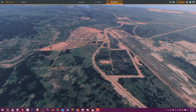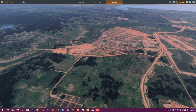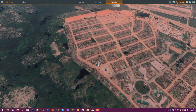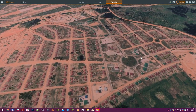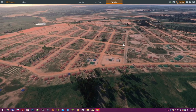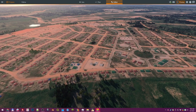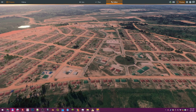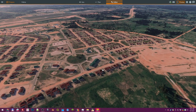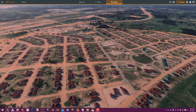Okay, so now we're going to come in and take a look at this built up area here, which is the housing section of the natural gas development. And you can see it has a very different style from the town we looked at previously. This is all brand new construction. It's all the same materials. And so we've actually put in sort of a geographically based rule set in TerraTools that expects this data to be using the same kind of building generation rules. So we've set everything to use red rooftops and then even made a few exceptions for the green rooftops. But this was still automatically generated according to what we saw previously.